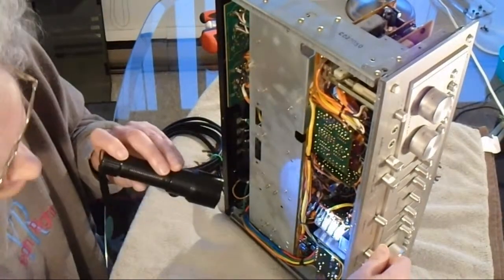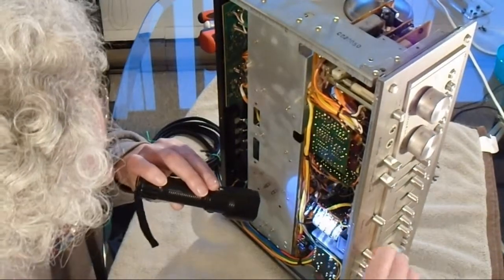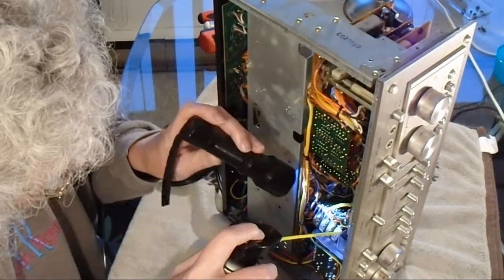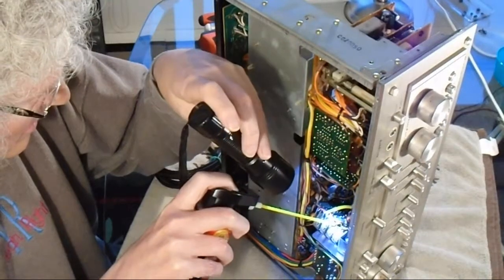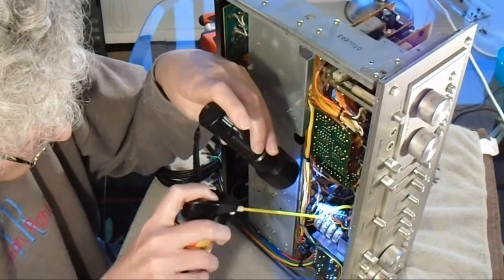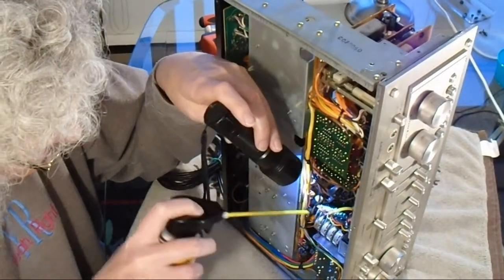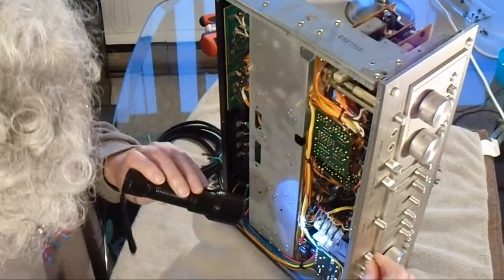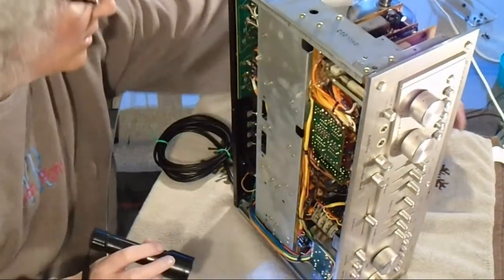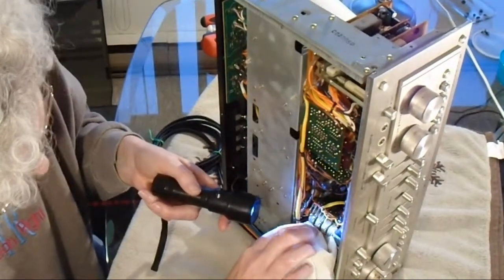I notice right away when I spray any of these components, they immediately start working. Like you can feel how much easier they are to move right away. So that's kind of cool. Okay, so that's the contour switch. I see a puddle of cleaner at the bottom of these potentiometers, so I'm just going to mop that up a little bit, best I can.